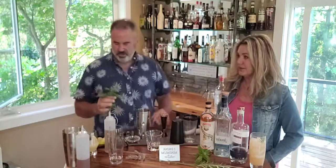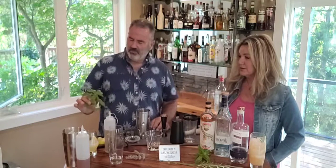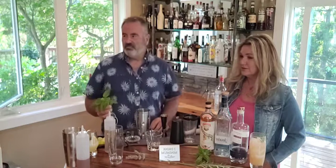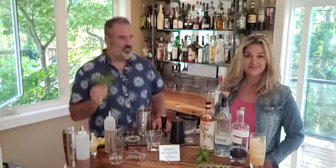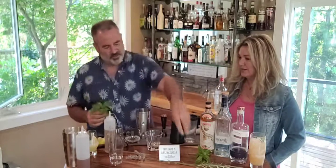It's easy to overpower it with this stuff. Even using the Genovese basil, which usually has rounder leaves, but it's getting a little bit long in the tooth, so the leaves have turned pointy. The Thai basil tends to be a little too sharp for my liking. Obviously, it's whatever you're into.